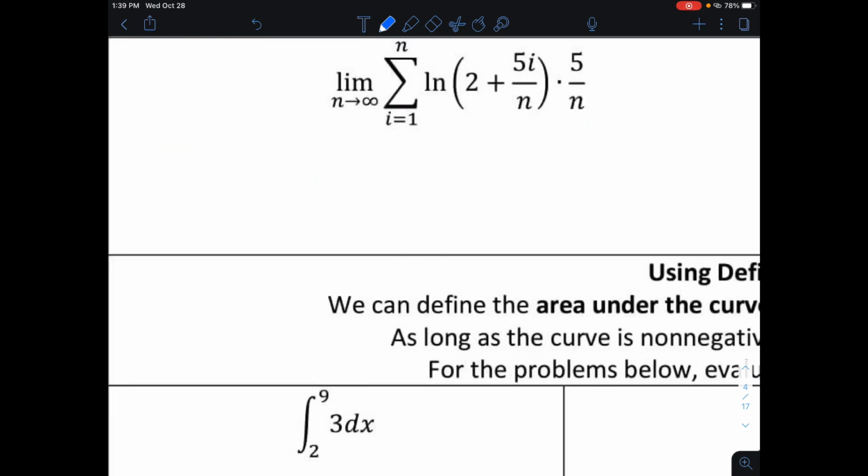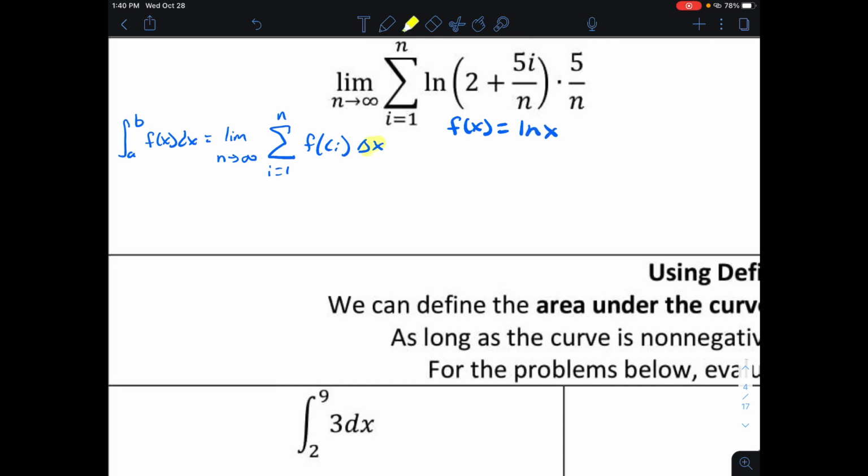Okay, now we want to go the other direction. And we want to write the definite integral from the limit of the Riemann sum. And so recall what our limit represents. So this represents the definite integral from a to b of some function of x dx. Let's start with what's the easier parts to find. Well, f in this case, f of x is equal to the ln of x.